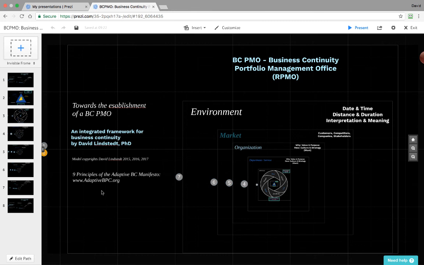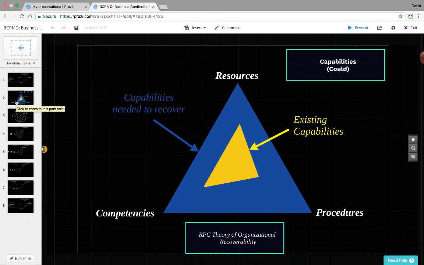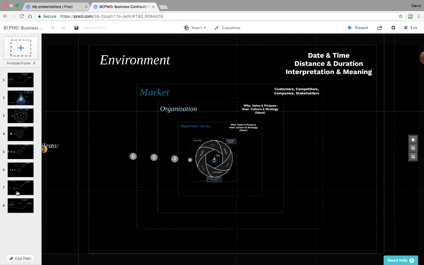This is a very complex situation, and it becomes both more and less straightforward for the business continuity professional. On the one hand, the goal is relatively easy. It is the continuous improvement of capabilities for every department and or service. It also becomes much more complex because the business continuity professional has to understand this entire range of work and the environment, market, organization for the post-disaster environment.